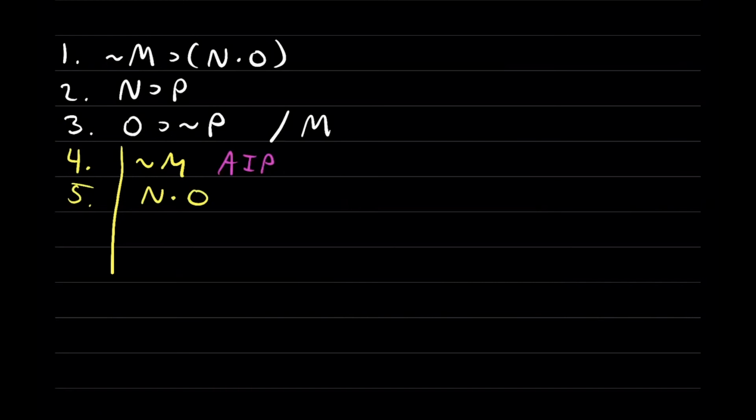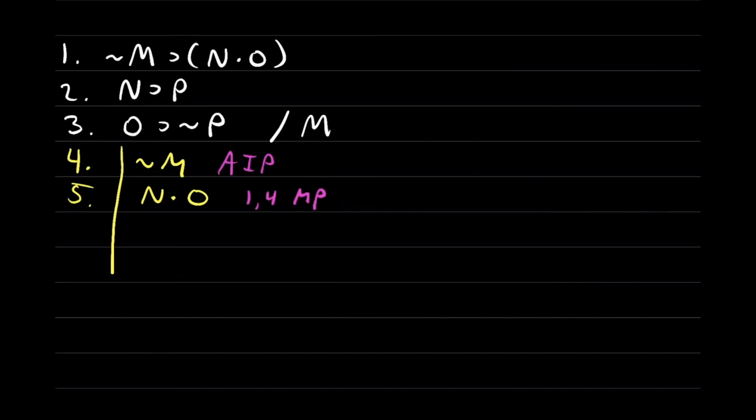And this is the nice thing about doing conditional proof and indirect proof: you get a lot more easy rules. Modus ponens steps, commutativity, double negation, De Morgan's rule, those kinds of steps. Once in a while, you'll have to do a constructive dilemma or a distribution step, maybe an exportation step somewhere, but you'll find you'll do a lot more easy rules when you start using conditional proof and indirect proof. Okay, so this is going to be from line 1 and 4 by modus ponens.